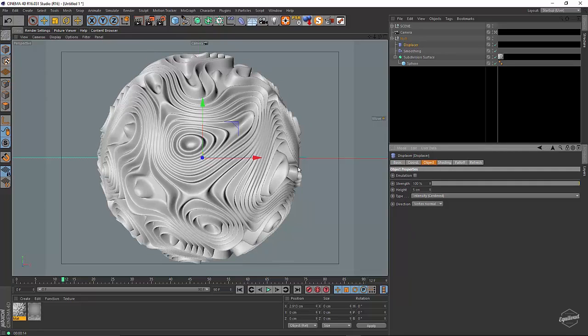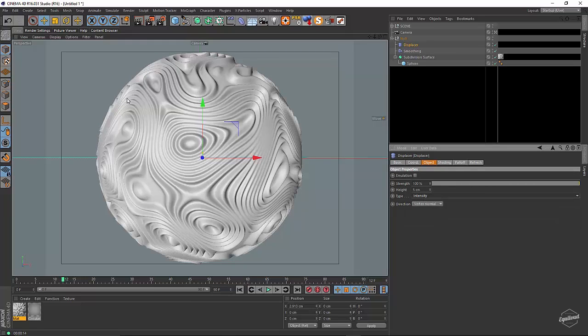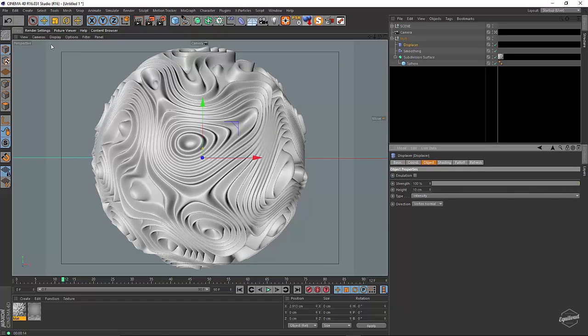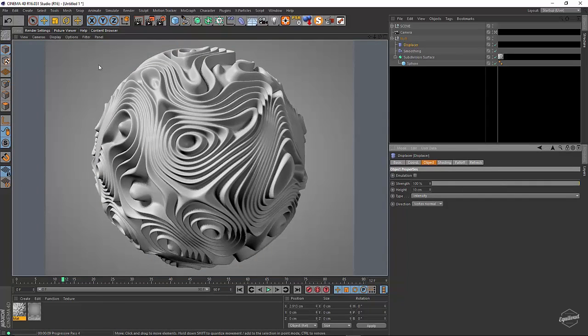Let's lower the height. If you lower the height, it becomes even smoother. Or if you change the intensity from center to intensity, it also smooths out the surface a bit. And then you can just increase the height again. And if you hit render, then you have those nice looking displaced spheres. And it also works on other primitives, it also works on planes, so just a nice effect.